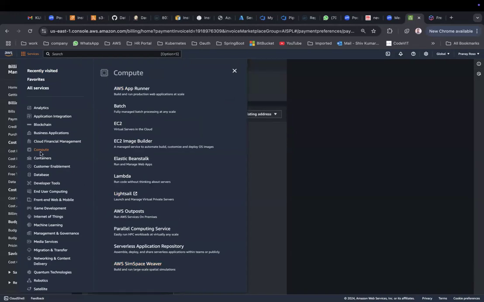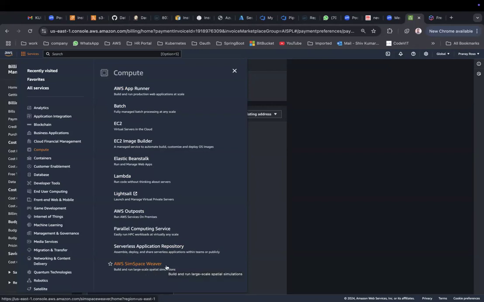Okay, compute is a top level thing, and under that we have multiple services offered by Amazon. Actually, you can see that App Runner, AWS Batch, EC2 Image Builder, Elastic Beanstalk, Lambda, Lightsail, AWS Outposts, Parallel Computing Service, and Serverless Application Repository, AWS SimSpace Weaver.